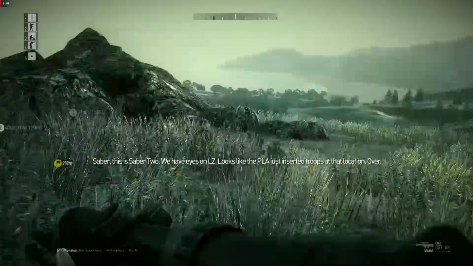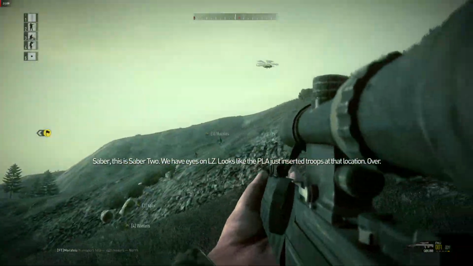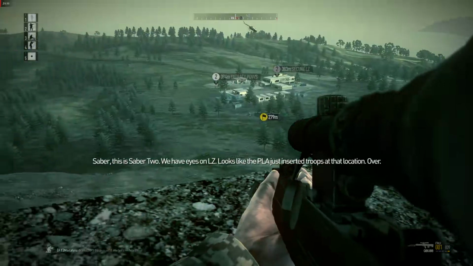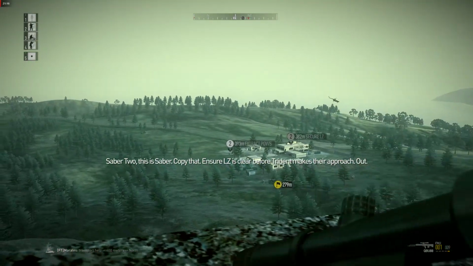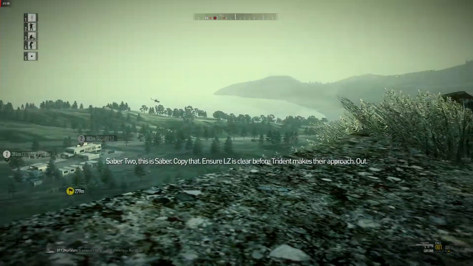Saber, this is Saber 2. We have eyes on LZ. Looks like the PLA just inserted troops at that location. Over. Saber 2, this is Saber. Copy that. Ensure LZ is clear before Trident makes their approach. Out.